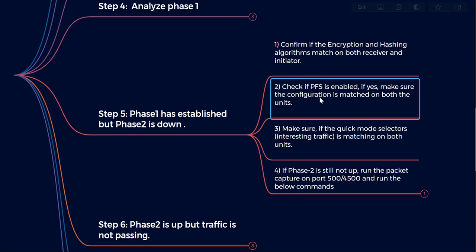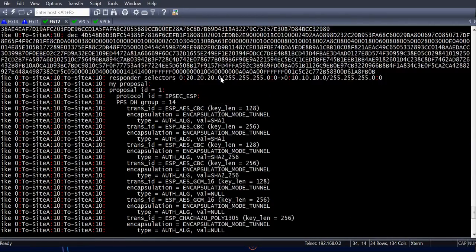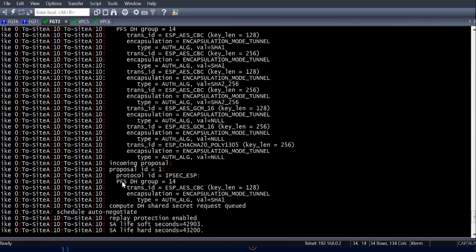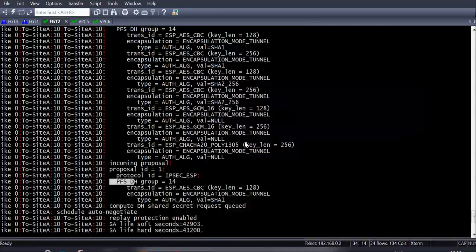Check if PFS is enabled or not. We got to know that as well. Let me show you. Yeah, there you go. PFS. Okay. Make sure the quick mode selected interesting traffic is matching on both the units. Yes, that's one thing which needs to be done separately on both the firewalls. This is something we did get to know.